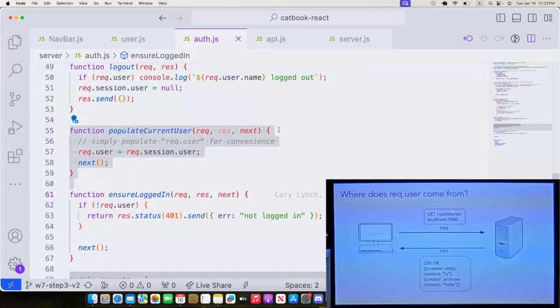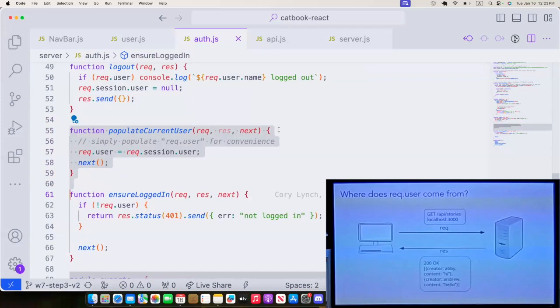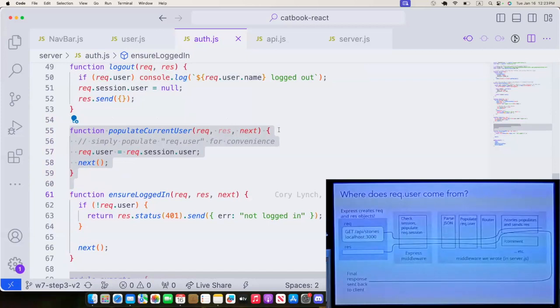So we remember that we have the client and the server, the client makes a request, the server sends a response. Actually, it's a little bit more complicated than this. With Express, it looks a little something like this. So the request comes in, like we had on the previous slide. And then what Express does is it creates these request and response objects. So it almost wraps the incoming request into these JavaScript objects which have certain methods that we can use. And then there's this idea of middleware. That is, we take our request, and inside our server, so like all of this gray stuff, actually all of this stuff happens inside the server. So this is all part of the server.